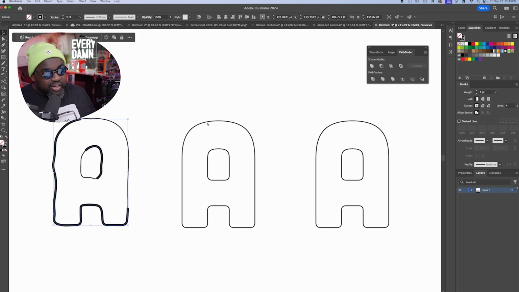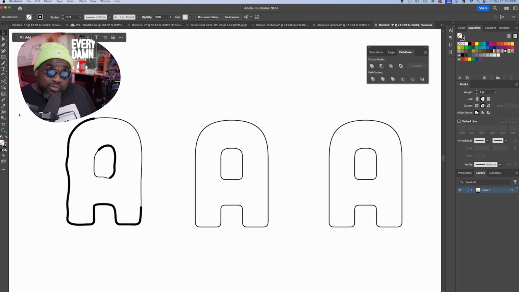So now I have these two line segments, and even though this is not finished, you can see the difference already. The other fun tool we can use is the width tool. With a stroke selected and the width tool selected here, I can click on an anchor point and drag down and make this fade and taper.